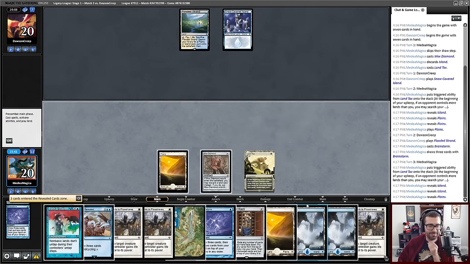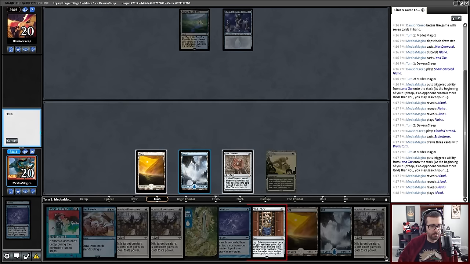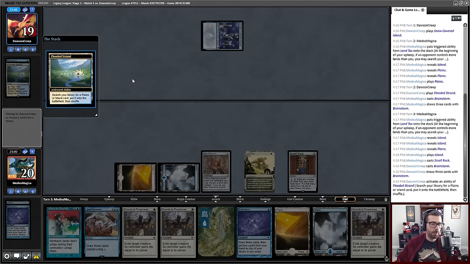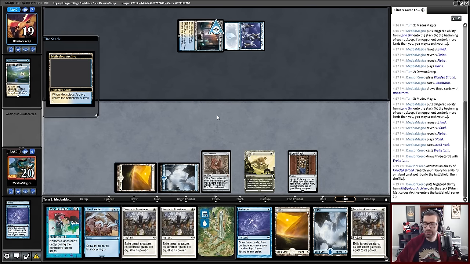Yeah. I do have the Scroll Rack, so I've got that going for me. Am I even playing that? I think I'm playing that. All right, it's in play. So I can exchange these lands for something else and then shuffle. Your Brainstorm's fine. I'm hoping my opponent finds a surveil land. And then we start working towards this.